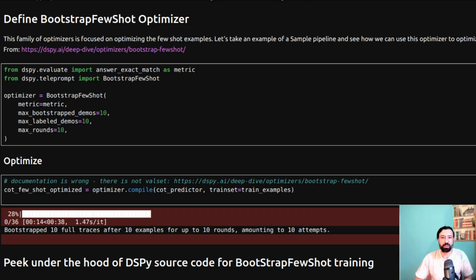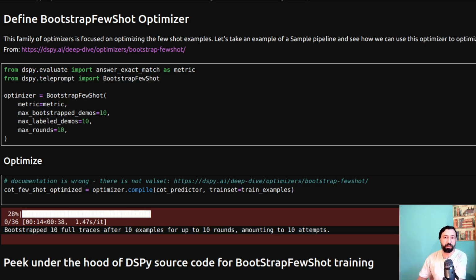Our next optimizer is the FewShot Bootstrap. It synthesizes additional examples. It is useful when you are low on labeled data. But you only keep the synthetic examples that the model was able to predict correctly. Even though it can be a risky procedure because the synthesized data can be misleading and thus lower the quality. We'll see an example of that during the evaluation phase.